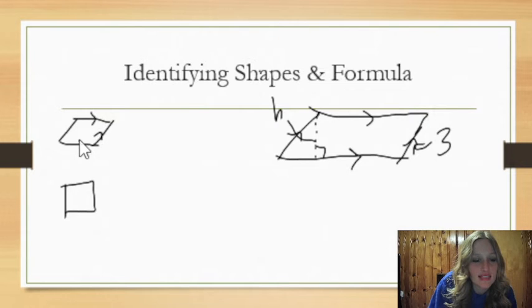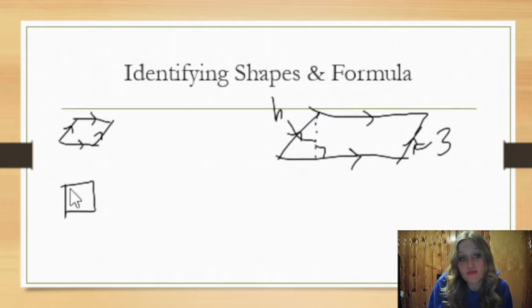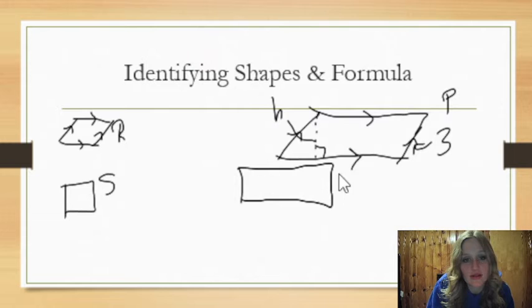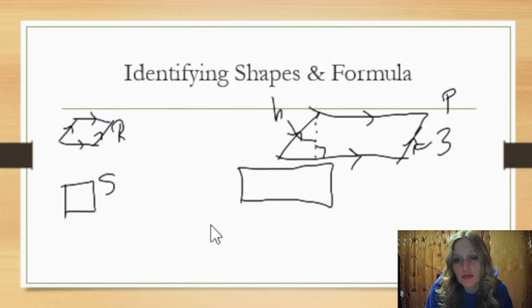See how it's kind of slanted? And technically, if you want to get technical, a square also has two sets of parallel lines as well. But it's not kind of sideways, right? That's what the rhombus is doing. It's kind of going sideways. So this is my rhombus. I'll put an R for rhombus. This is my P for parallelogram. This is an S for square. And we all know a rectangle, right? A rectangle is kind of more like a parallelogram, but it's not the crooked thing. So these are the quadrilaterals that I'm talking about today.